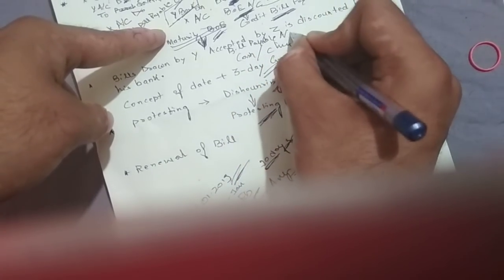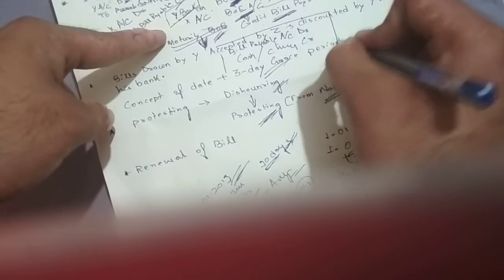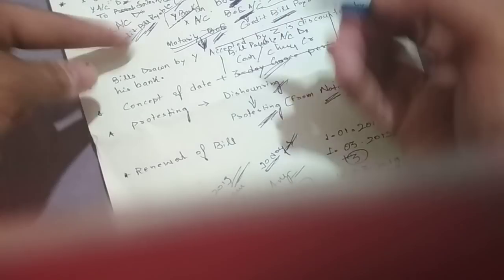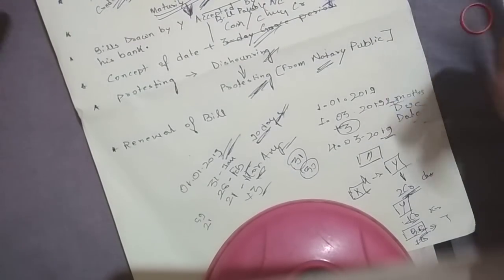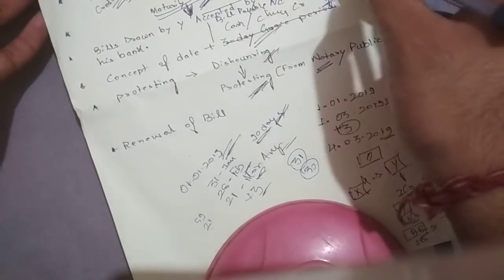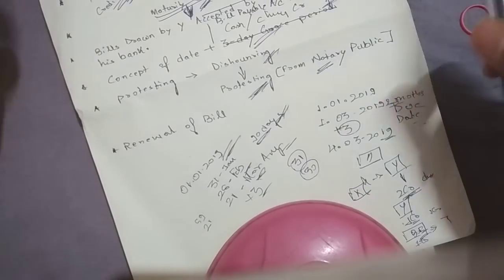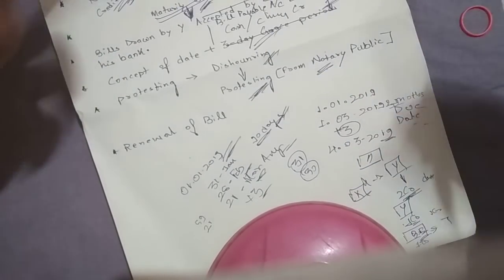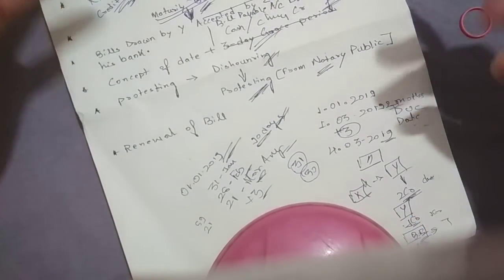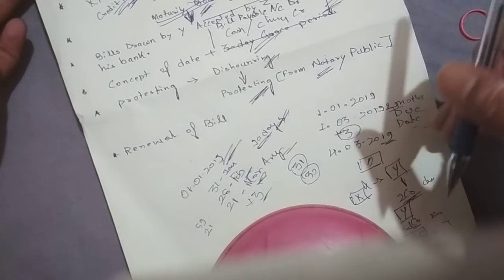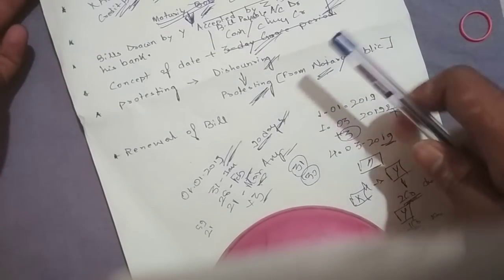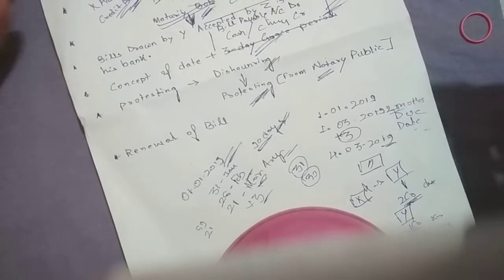You can also remember this table. Here I described the bill of exchange entries. Keep these entries in mind, because they will ask directly if you don't understand how to make use of the table. I already told you how to use it, and we have discussed many problems. They will ask only the basic ones, and these 4 entries are important from the examination point of view. That's why I discussed whatever is important with you.